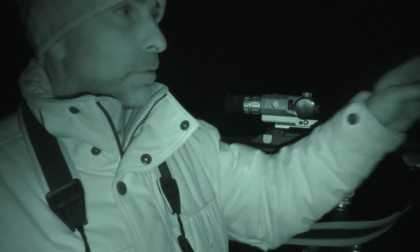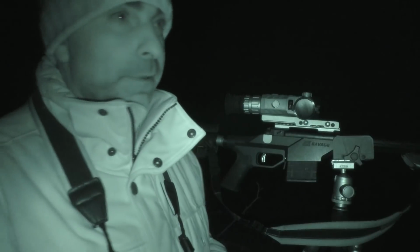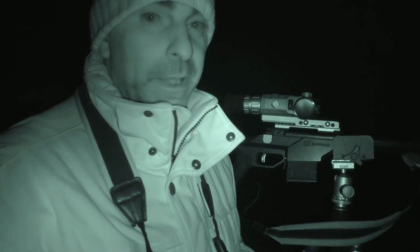Plus there's quite big trees all the way along here as well, so again that's another sort of backstop for stuff. But yeah, as I say, it's usually quite a good spot, so I'm going to stick the caller out and see if I can pull something in.